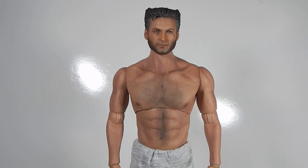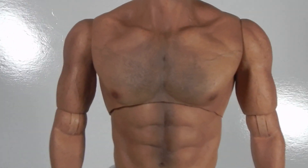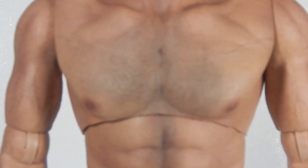World Box has been making 1/6 scale bodies for a couple of years now, and they even make full action figures like the Mortal Kombat line and some Resident Evil figures. The head portrayed on this body does not come with it — I just put it on there to showcase its main function. It does seem to be aimed primarily at making a Wolverine bash, so I put the Days of Future Past Hot Toys Wolverine head on to show what that would look like. As you can see, the skin tone is a perfect match, which is excellent — and that is what it's aimed at. It does have body hair sculpted and painted in.